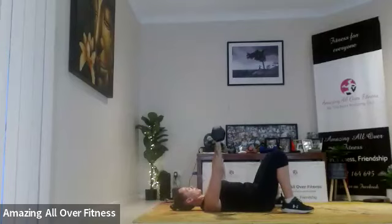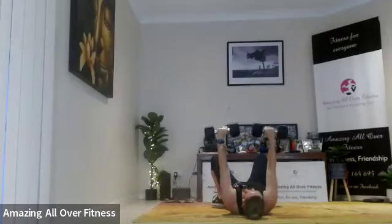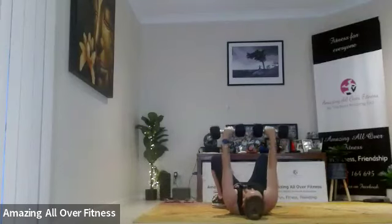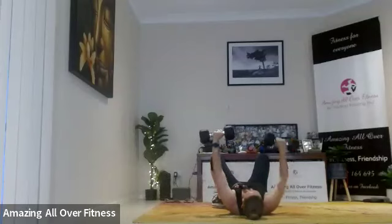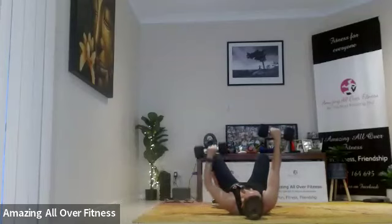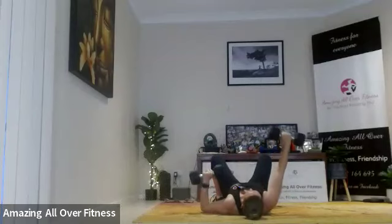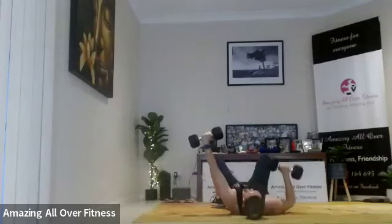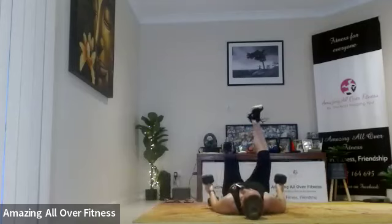Out to the side. Out to the side, not too far. That's just a slight variation with that straighter arm. It really adds that tension to the chest. Make sure you keep your shoulders away from the ears. Try and tuck them under the body. Keep it controlled. Well done. Okay, so that was our archer press.